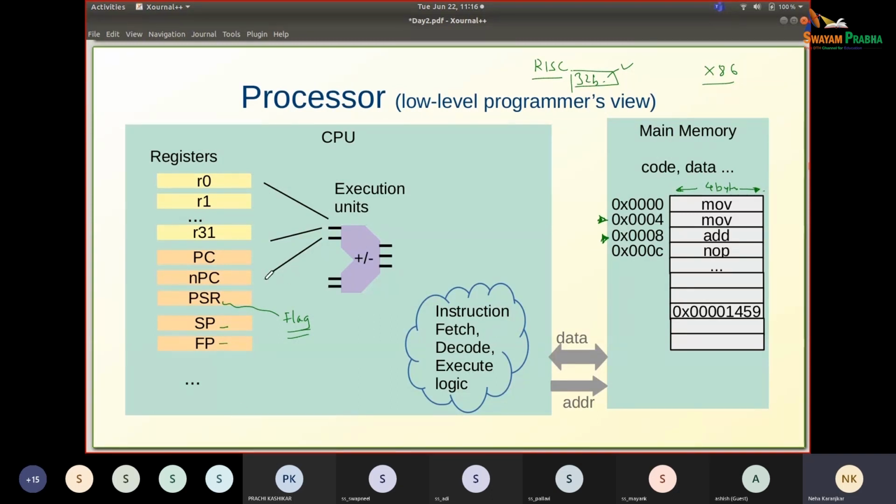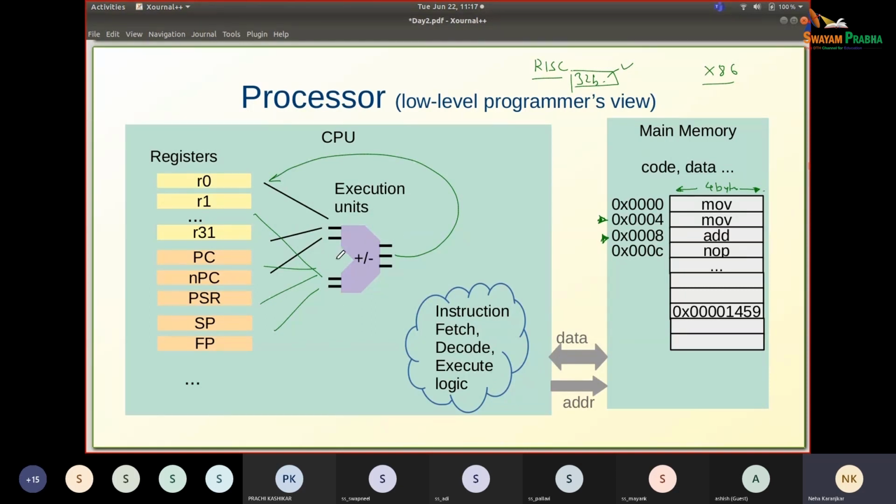And then in the CPU, you also have various execution units, the actual hardware for doing arithmetic operations and so on. Notice that all of the registers can be inputs to this, and similarly, the output can be written to any of these registers.